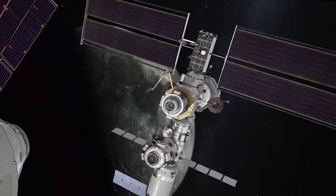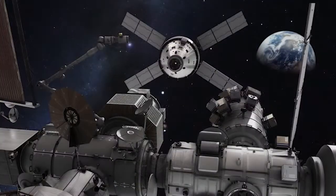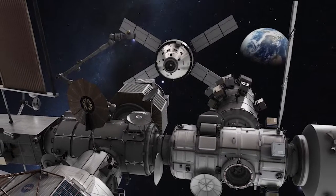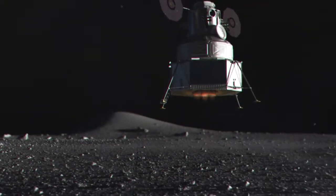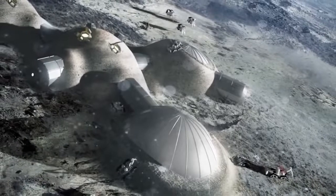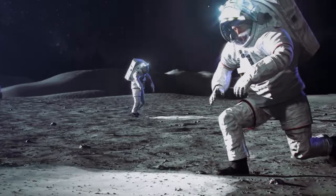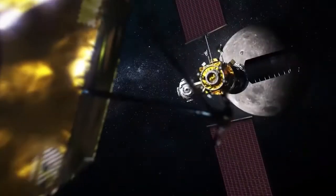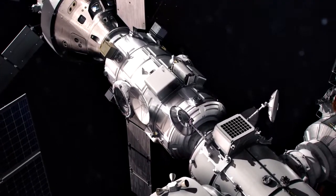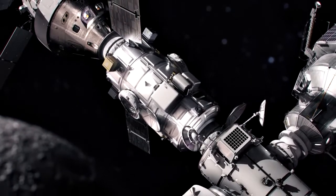A vital component of Artemis is a new, state-of-the-art space station dubbed Gateway. Gateway will serve as an outpost for astronauts as they go between lunar orbit and the lunar surface. Gateway will also allow for the remote support of the Artemis base camp as our future robots and astronauts explore further and conduct more science than ever before. Gateway will remain in orbit for more than a decade, providing a place to live and work, and supporting long-term science and human exploration on and around the moon.